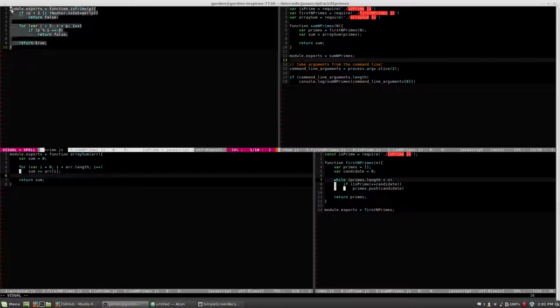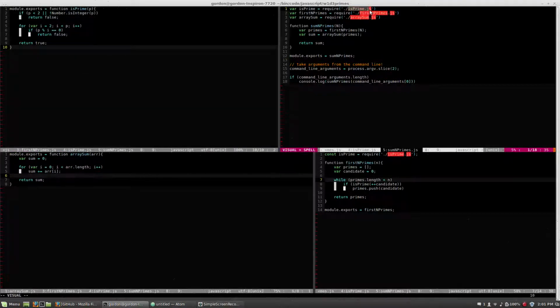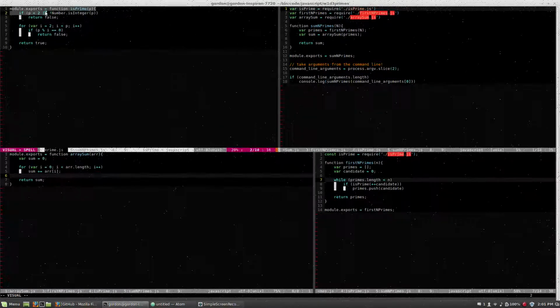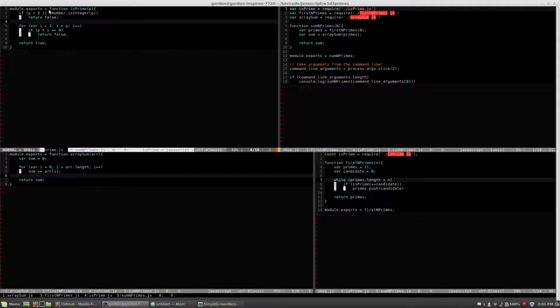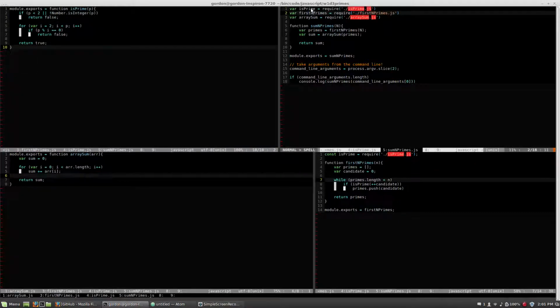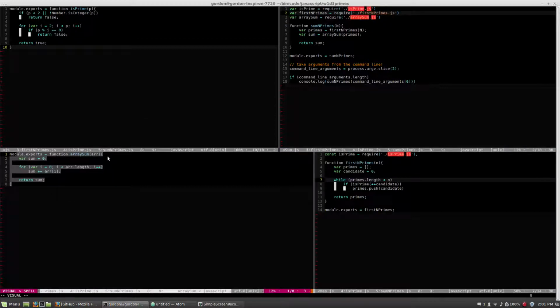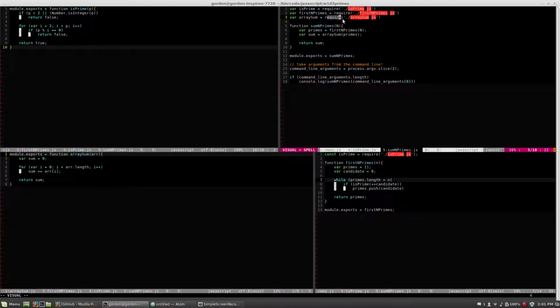Now this file is called isprime.js. So if I require isprime.js, then whatever module.exports is, require will return. So require returns this function that I'm highlighting, and I store that function in isprime. I didn't have to name it the same as this over here, but I did. So same thing over here. I have a file called array sum, and I export it, and here I require it. You can think of require as import, the opposite of export.